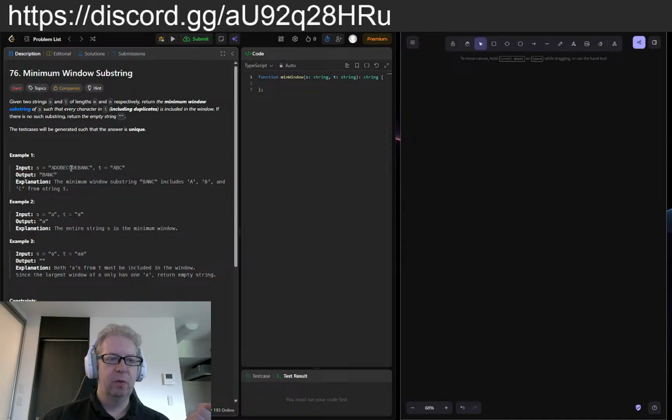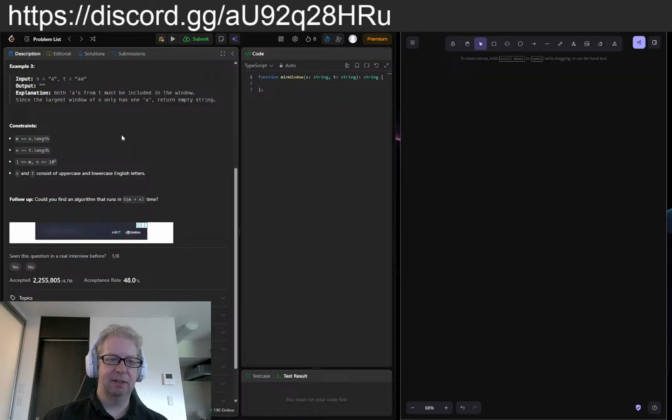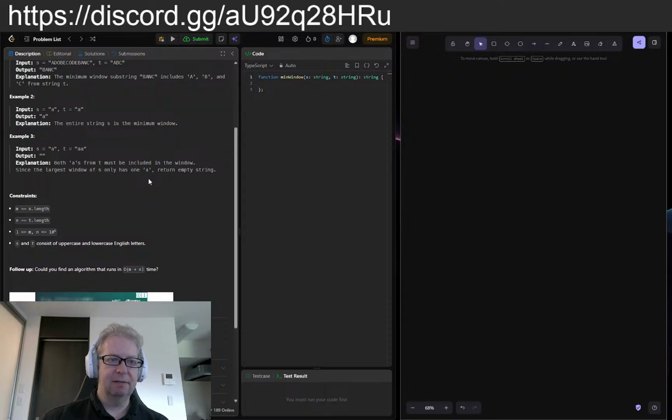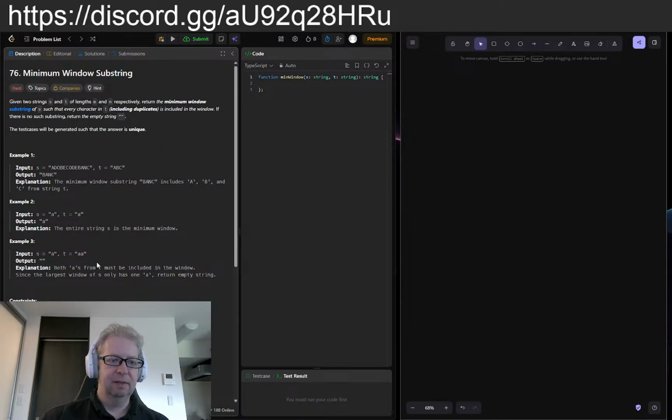So we have to find the smallest substring that has every possible character. I feel like this one is interesting. Can you find an algorithm that runs in M plus N? I feel like we should just jump straight to that. Oh, okay, this one looks fun enough.